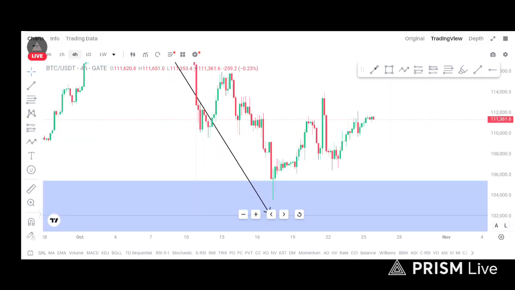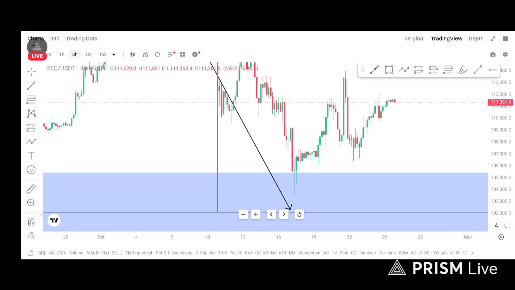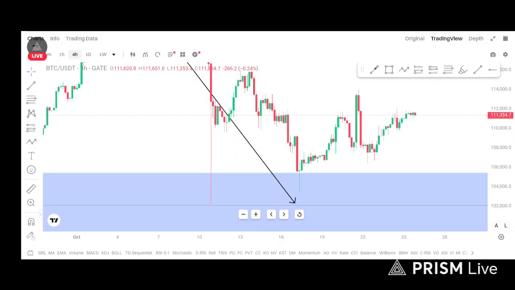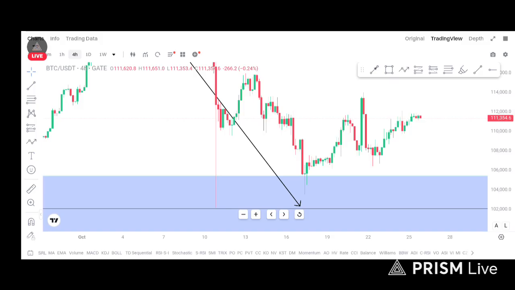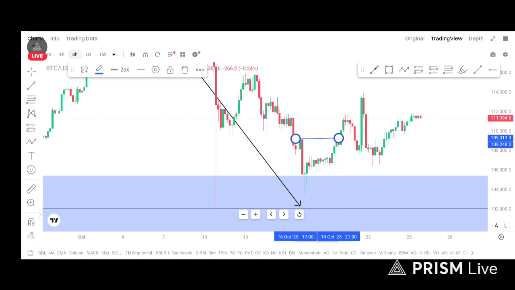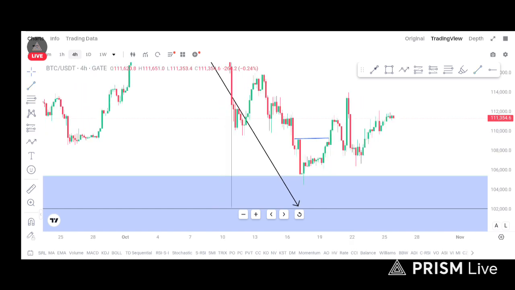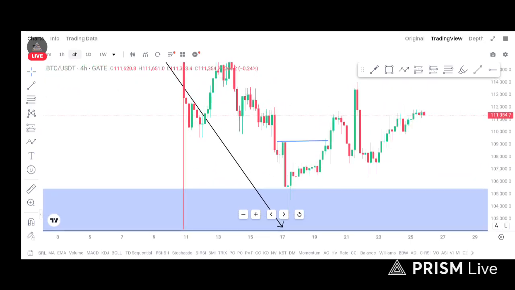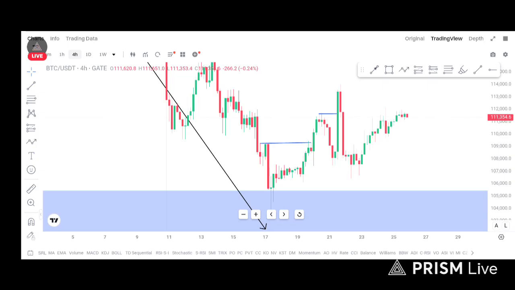And here it is, we got that confirmation here, right? As you can see, this is an internal structure. So market broke this guy, which is our first indication that the market is about to do something different, right? And this is what the 1 hour is for. So you have gotten that first indication, you have gotten the second indication here, right? So obviously the market is already bullish.